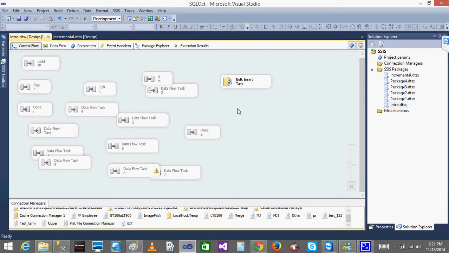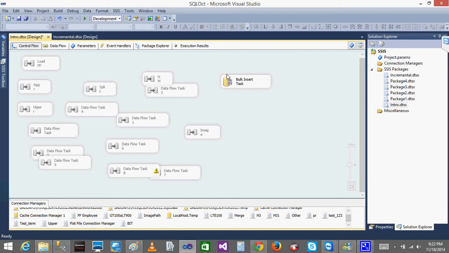Okay, then only. Very rarely, sometimes you may have a file with 100 million records, and there is no need for you to do any transformation. Then this is the best way to do it. If you know the structure of the file and if you think the data is 100% correct, then you can just use a bulk insert task because it is very fast. It doesn't use much system buffer memory, so that's the reason it will be very fast.